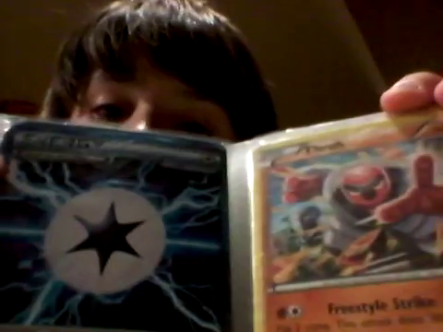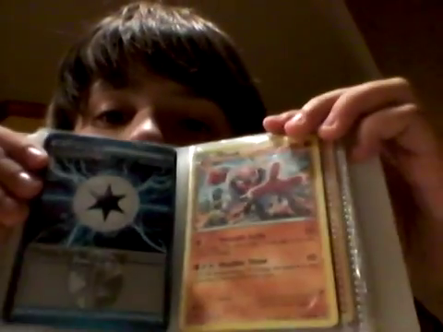Next I have Energy Special Energy. Team Plasma, it is a clear energy card. And I have Throw. So, the Juto Pokemon. When it encounters a foe bigger than itself, it wants to throw it. It changes belts as it gets stronger.